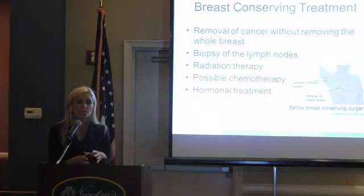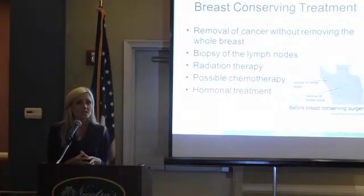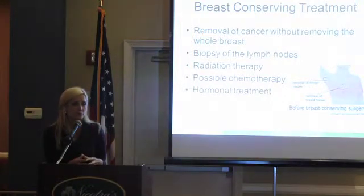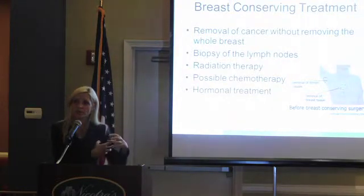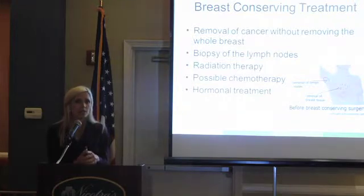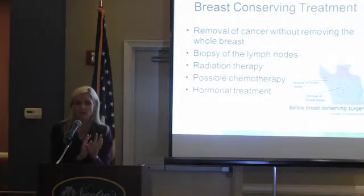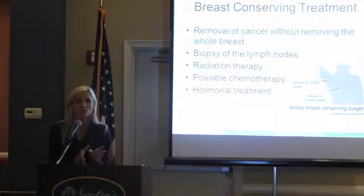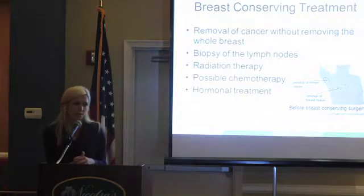At the same time, we need to biopsy the lymph nodes if we found invasive cancer. We biopsy the lymph nodes using a technique called sentinel lymph node biopsy, which essentially means that we're biopsying the first lymph node that we see under the channel of lymph nodes underneath the arm. So we don't always have to take out all the lymph nodes underneath the arm. If we're treating a woman for breast cancer, we just want to biopsy the first group of lymph nodes to find out if there is cancer. If not, we're going to keep the lymph nodes behind so the woman has less chance of developing lymphedema, or else if we have to remove them because we see cancer, that may be a possibility.